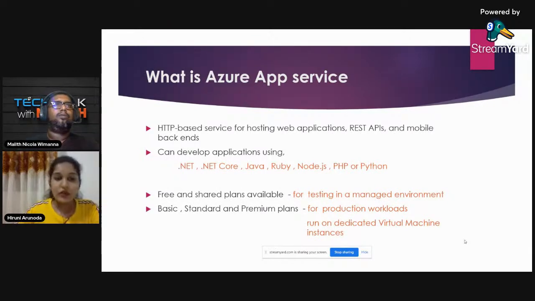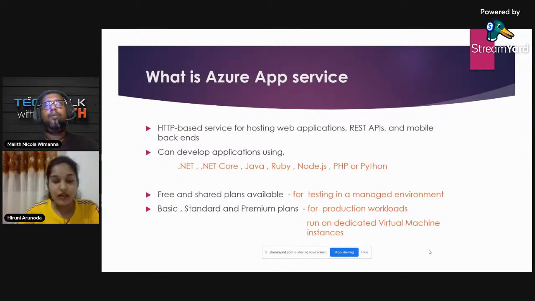Developers can develop their applications using multiple languages and frameworks, for example .NET, .NET Core, Java, Ruby, Node.js, PHP or Python. Most of the languages and frameworks are supported for Azure App Service.